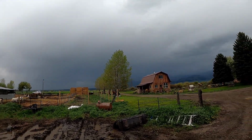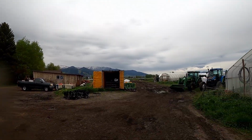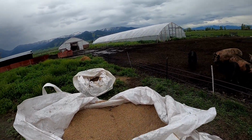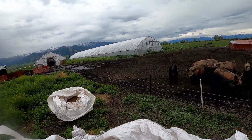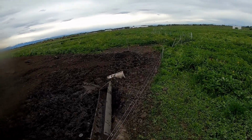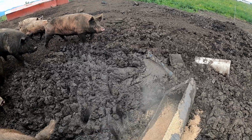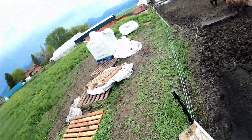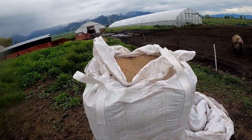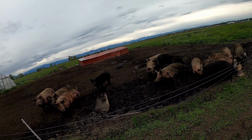As you can see, the storm has passed and now it's time to move on to the pigs. Similar to the goats, I'm going to be spreading out their food, but unlike the goats, there are things you have to pay attention to. First of all, you don't want to spill grain like I just did. Second of all, you don't want to touch the electric fence when crossing. And third of all, you want to keep ahead of them, that way they don't knock you over accidentally.